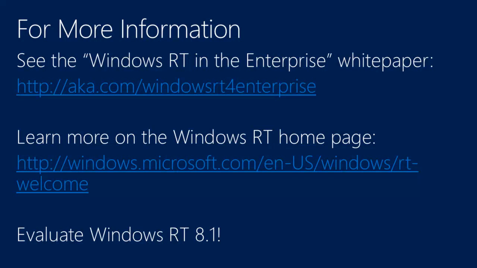Again, keep in mind that when you go to the preview, there won't be any full update to go forward to the RTM version. You would be able to migrate data and your user accounts, but your apps would need to be reinstalled. Not a big deal for a Windows RT device because you can go back out to the store and see your list of apps and then reinstall all of them just by clicking on each one. So it's not quite as bad as on a full Windows 8 system where you would have to reinstall your desktop apps as well.